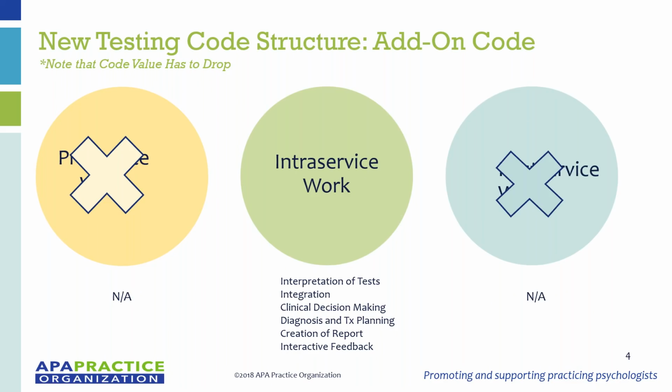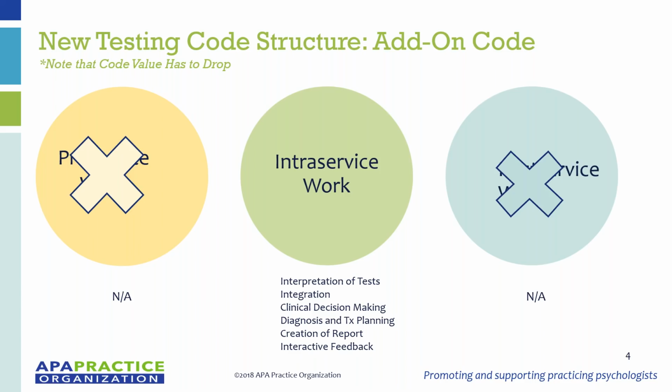For each subsequent unit of time, which for us, psychological and neuropsychological professional evaluation services would be an hour, in that second hour, you're no longer engaging in any pre-service or post-service work. In fact, you've been paid for that pre-service and post-service work with your first code, which is called your base code. What you're looking at now is the structure for add-on codes. If your professional services extend beyond an hour, then in that second hour, you'll be paid for your intra-service work. But you won't be paid a second time or a third time for your pre-service or post-service work. And that's the idea inherent behind this base code and add-on code structure.